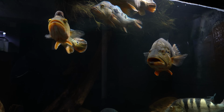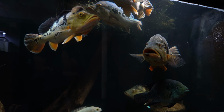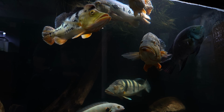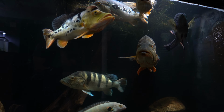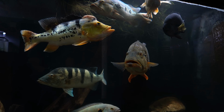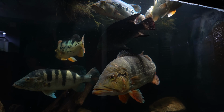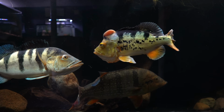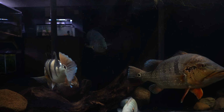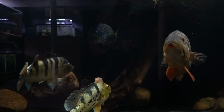At the moment there is some conflict between my male ocellaris and my male orinoco. It's not serious enough to cause major stress, however being at this size they do create a mess, they splash a lot of water, and they do destruction to the planters that I have above, so I'm considering my options to mitigate the problem. If I want peace, I'll likely have to remove one of the males, which would suck, but if I can find someone with a similar sized tank or bigger, I won't feel too bad. Besides that, let me know what you think I could do to make this tank perfect.